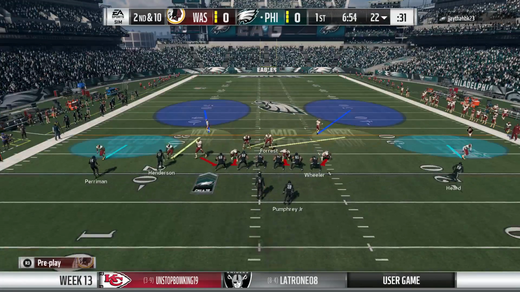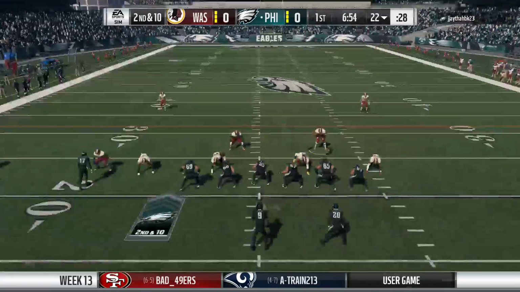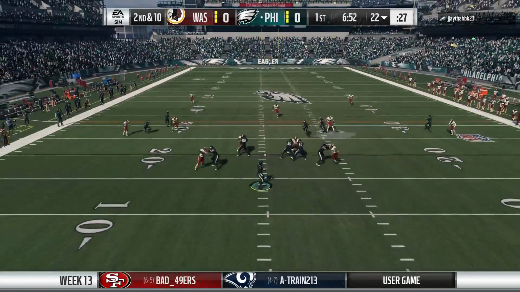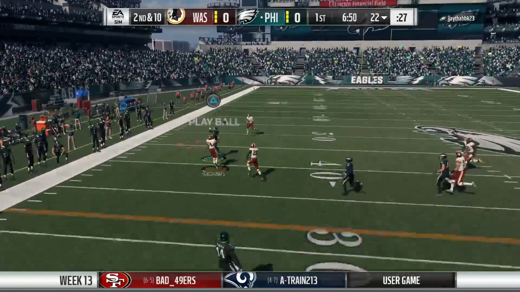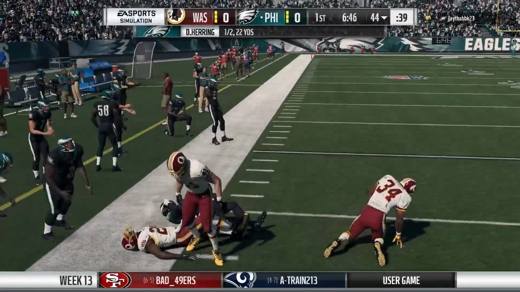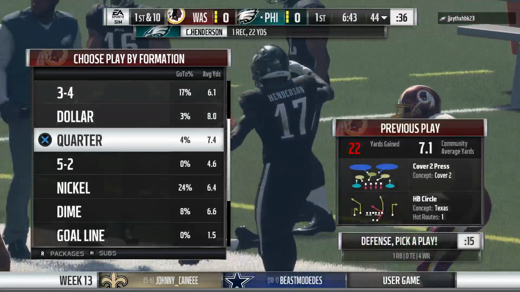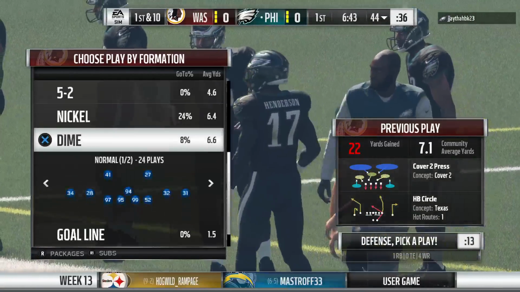Tight end to the right, boy. Tight end to the right. Move. Leopard! Leopard! Here we go. To throw again, Herring. That one taken in by Carlos Henderson. And he's brought down after a good game. A good pickup there at 22.